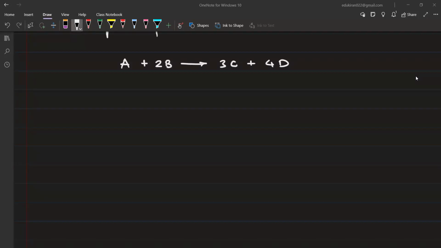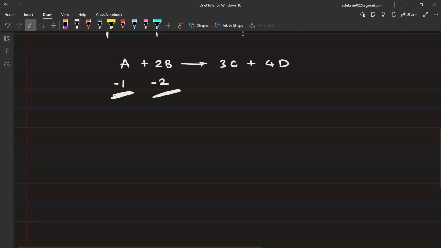If 1 mole of A is reacted, then 2 moles of B will react. Minus sign because it is reacting. The concentration of A will decrease. So how much A is reacting? 1. That is why I wrote -1. That means initially if it was 10, then we will do -1. If it was 10, then we will do -2 for B. How much is reacted? Is this clear? 1 mole of A will react with 2 moles of B. Correct, guys?